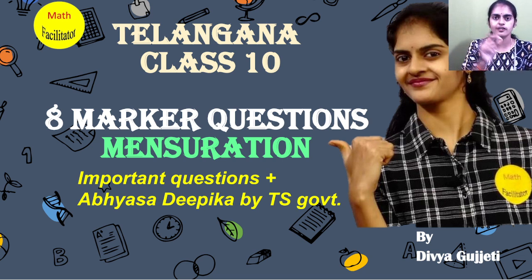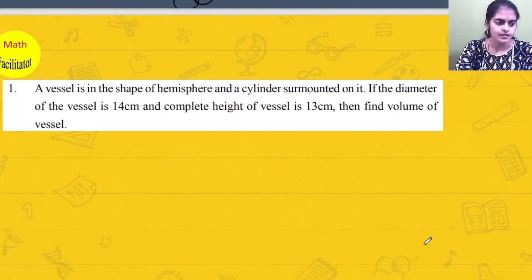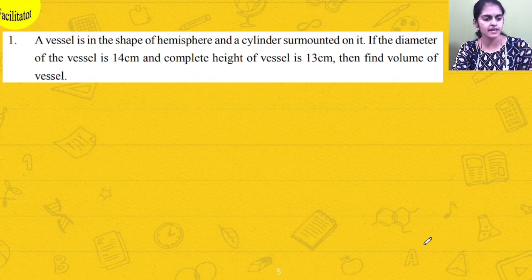Or they may give you the radius of a cone as 2 centimeter and the height of a cone as 4 centimeter, and ask you to find the volume of the cone. That is simple substitution. Volume of a cone is 1/3 pi r square h. Radius is given as 2, substitute 2, height is 4, substitute 4, and you will get the volume of the cone. So this simple substitution, or the formula, is what you will get for 2 marks. That's it. MCQs we have already done. Now let us get into the 8-marker question. The 4-marker is also done, so I hope everyone has already seen that video as well. Now we are going to start the 8 markers. The first 8-marker question is here.